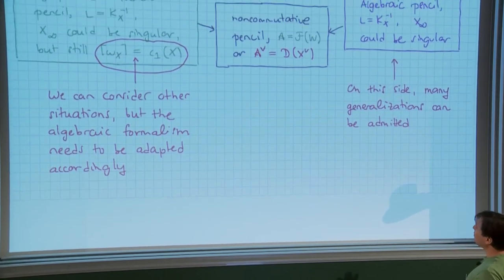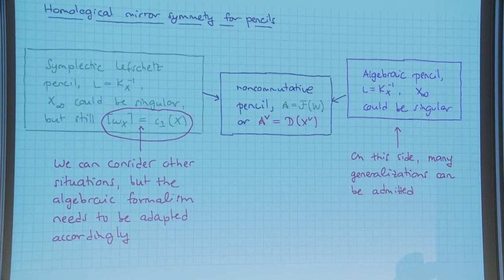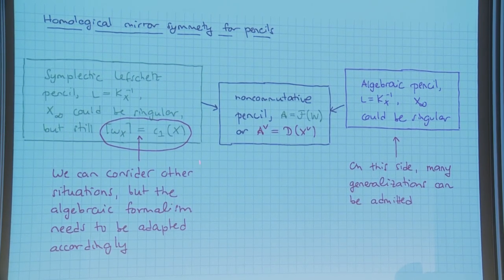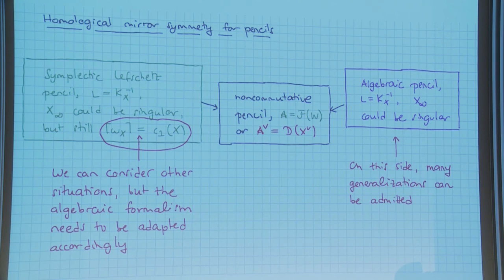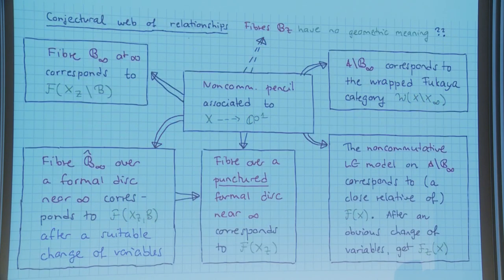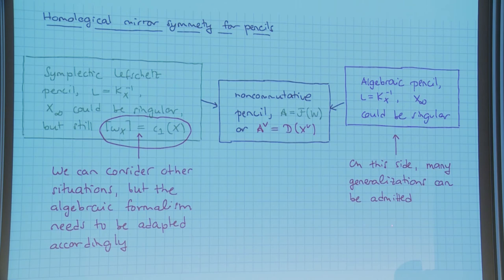Okay, and now I talked about symplectic geometry for a while. So the maybe overly naive picture of homological mirror symmetry is that you have two pencils on both sides. Both pencils give rise to a non-commutative pencil structure. This one here, in a more straightforward way, you take the derived category and you encode the commutative algebraic geometry into a non-commutative one. And this one here, in this way that I've described, where you pass through Fukaya categories, so the hope is that these are actually the same. There's an isomorphism of non-commutative pencil structures, which then by this big thing here would imply all the other equivalences of derived categories. So we sort of cleaned up this relationship.